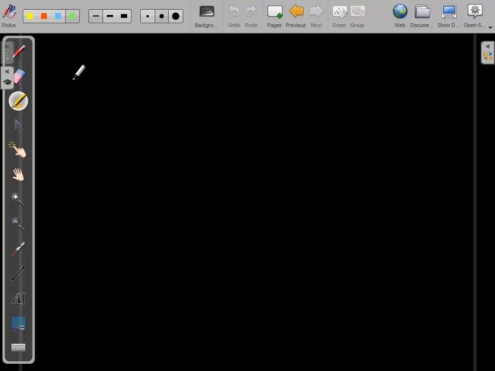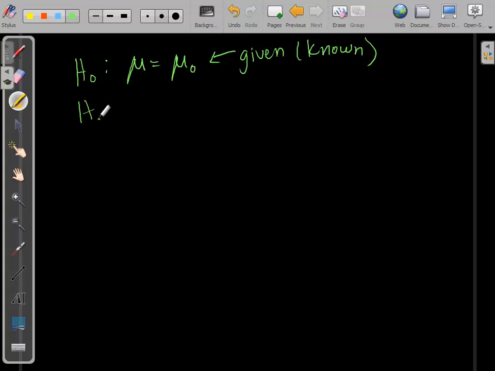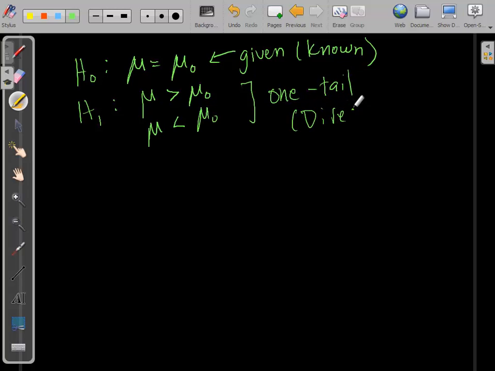So sometimes we do, if our initial hypothesis is that the mean value is equal to some specified assumption value. Okay, this has to be known or given. Okay, and we might actually say that we think the mean should be greater than, or maybe we think the mean should be less than the hypothesized value. So these two are one tail, or sometimes we call them directional tests.